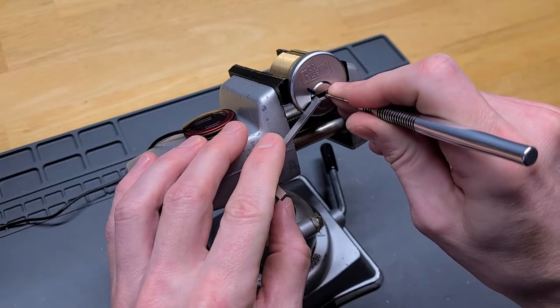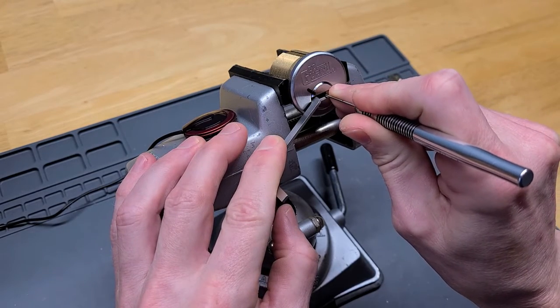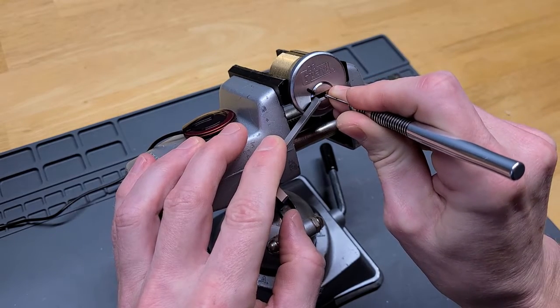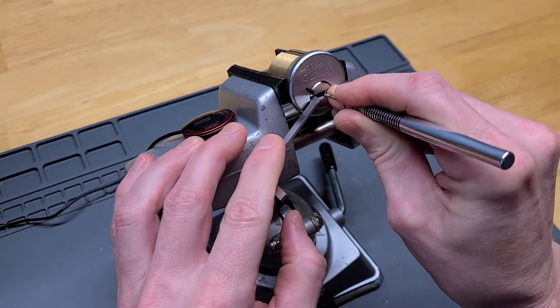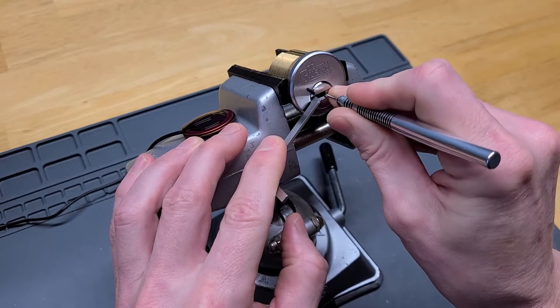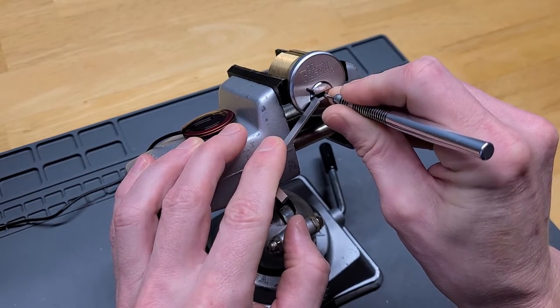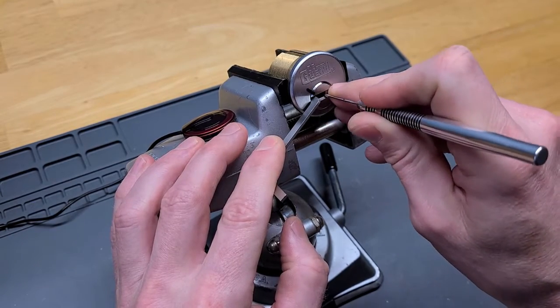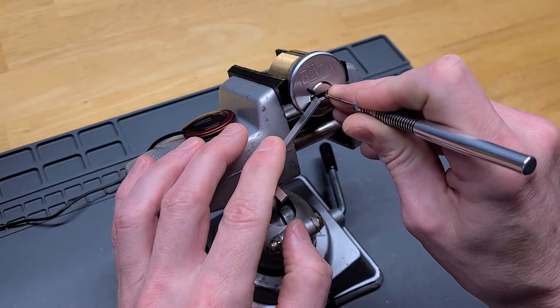Pin 1 is loose, pin 2 is binding. That's the interactive element. Click there. Pin 3 is binding. Click there. Pin 4. 4 set. Little click on 5. I think I heard something drop.